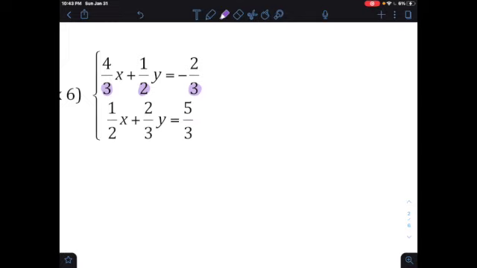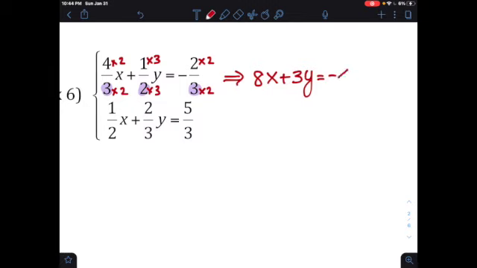So I want you to find a common denominator of 3 of them. In this case, that will be 6. So I want you to write down, if it's 6, this guy needs multiplied by 2, this one needs multiplied by 3, and this one needs multiplied by 2. Their denominator is exactly the same. Because the denominator is the same, the new equation will be actually 8x plus 3y equals negative 4.